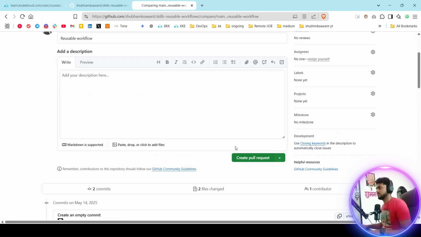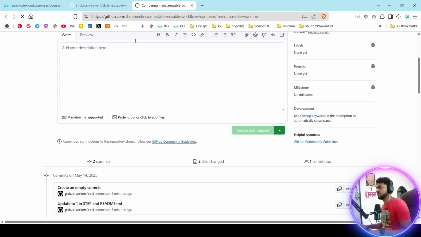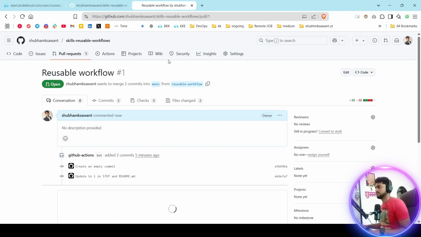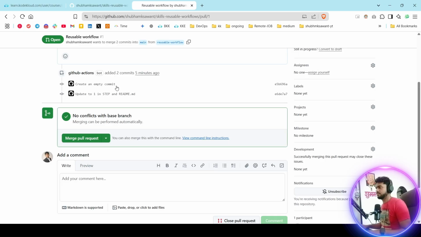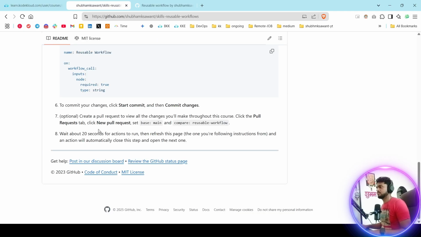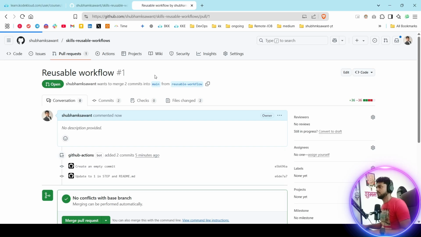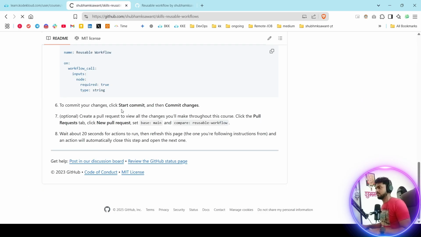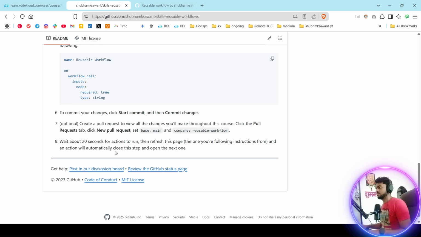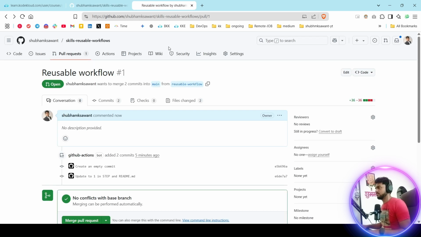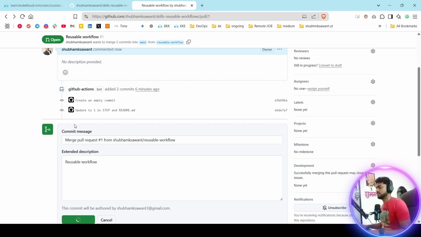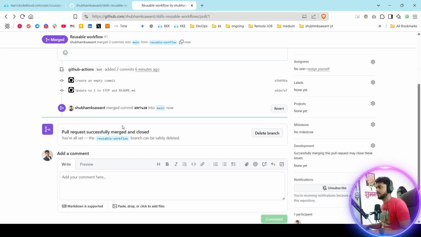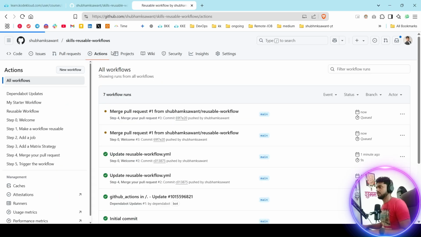We'll create a pull request. I think this should trigger one action. We'll merge that. After doing this, yes, it is triggering a new workflow.